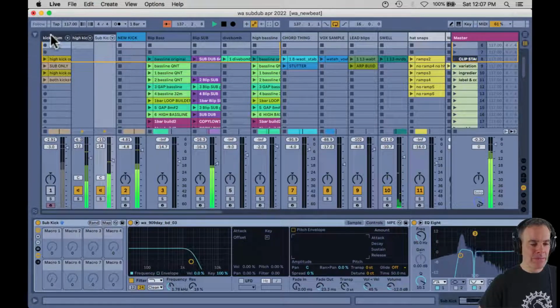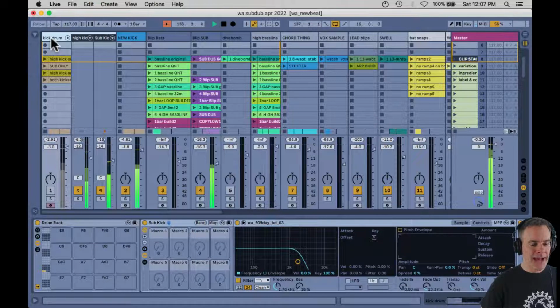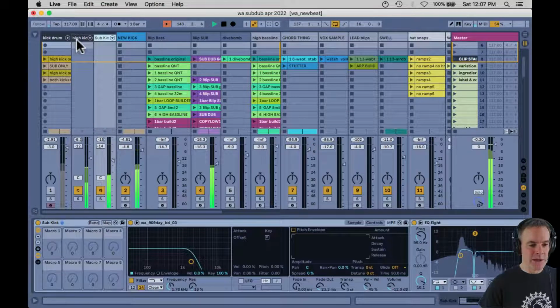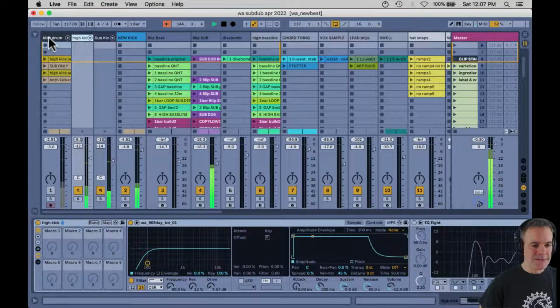I can tell by looking at channel 1 right here. I heard there was a low end problem. I knew it was not working. I tried to solve the problem by picking a low kick drum and adding a high layer and trying to get the bump to come through, and it just was not working at all. So this whole mess right here on track 1 was old Studio Steve trying to solve this problem.